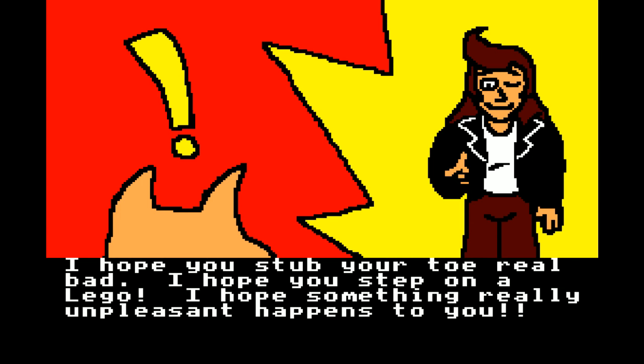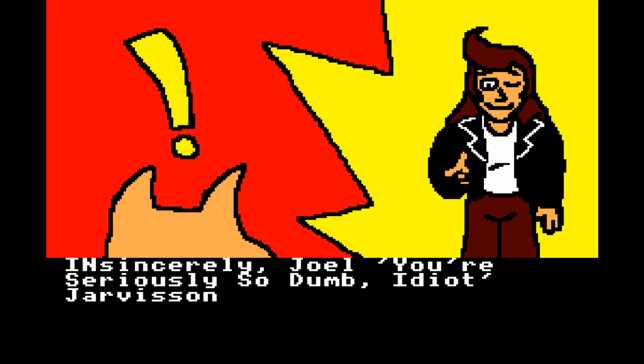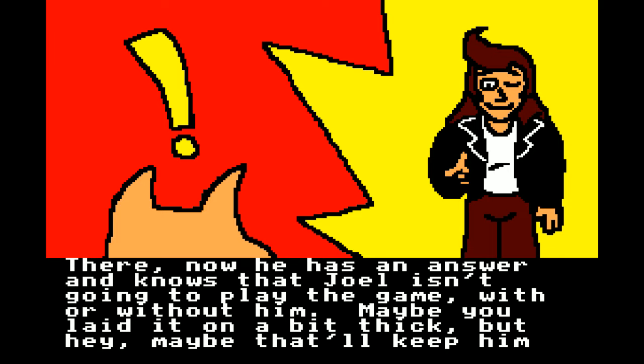I hope you stub your toe real bad. I hope you step on a Lego. I hope something really unpleasant happens to you. Insincerely, Joel, you're seriously so dumb, idiot. Jarvison. There, now he has an answer, and knows that Joel isn't going to play the game, with or without him.